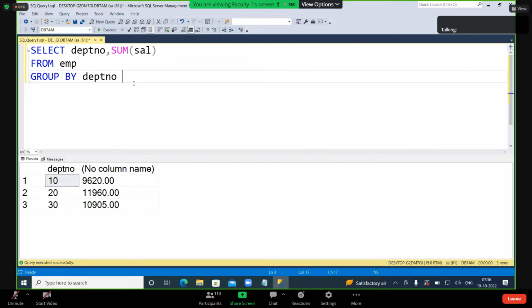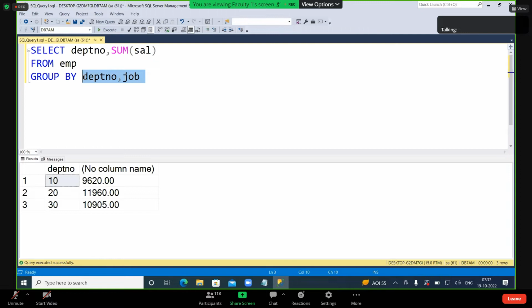But I want department-wise, and within the department, job-wise. So if you want that, you have to say GROUP BY department number, comma, job. Now the department number and job combination becomes a group.